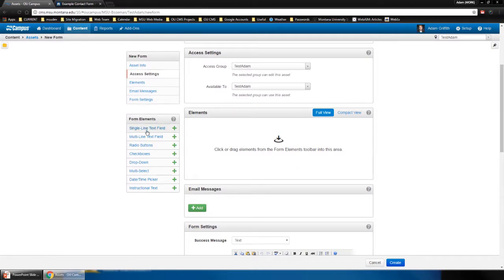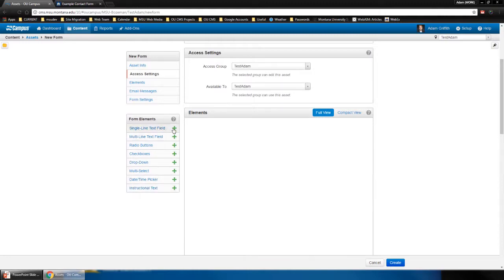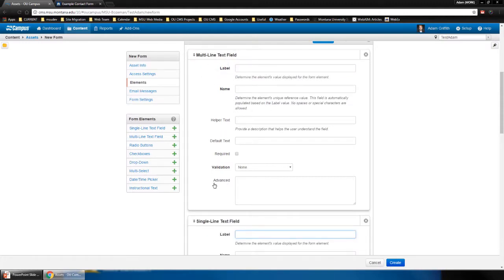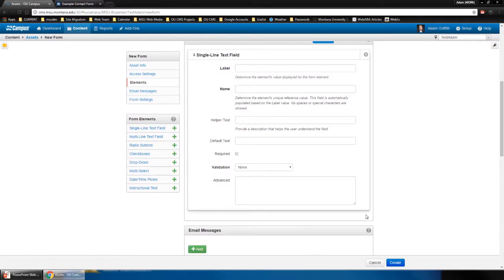Over here on the left, we have the different predefined elements that we can use. There are a few more options, which we'll go into in a little bit, but let's play around with this interface. If you click the plus button, it will create a card. You can drag and drop elements if you want to put one card above another. So here we have the multi-line card, now above our single-line text field card. You can drag these cards, and you can delete these cards. And clicking the plus button merely appends the card to the end of your card stack.